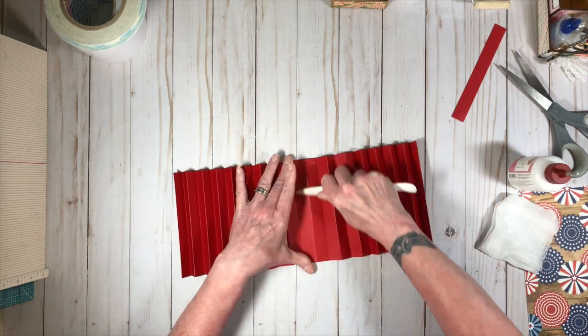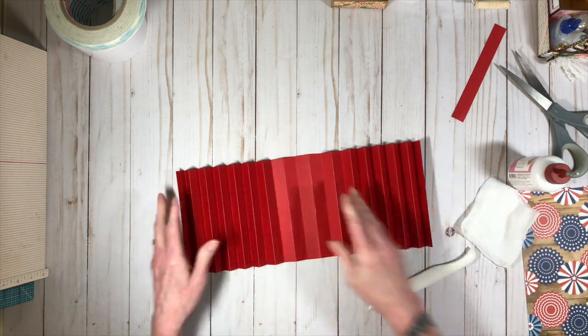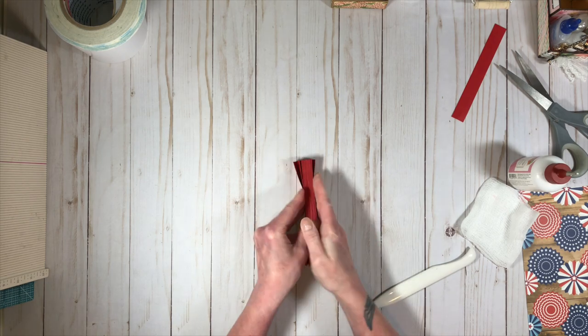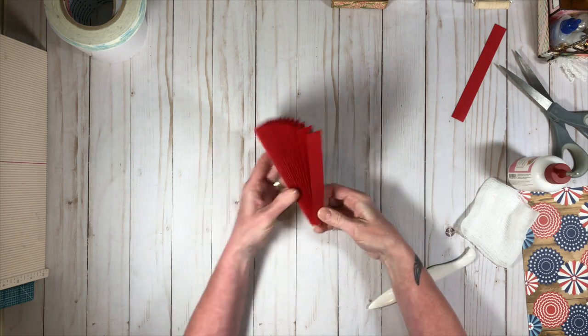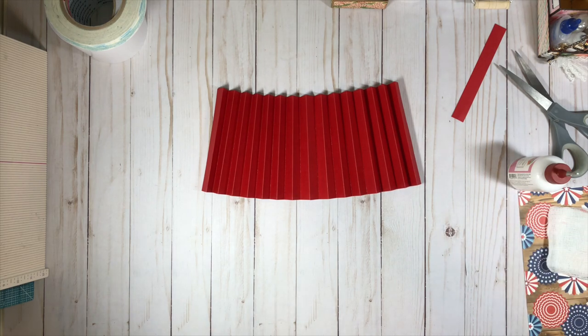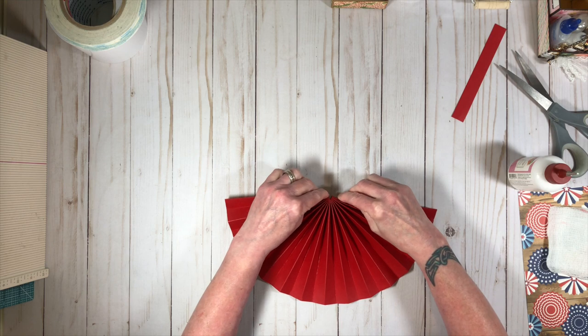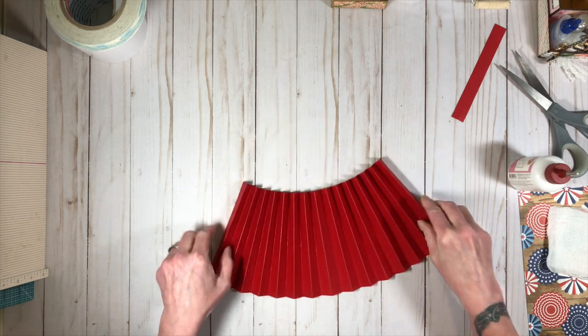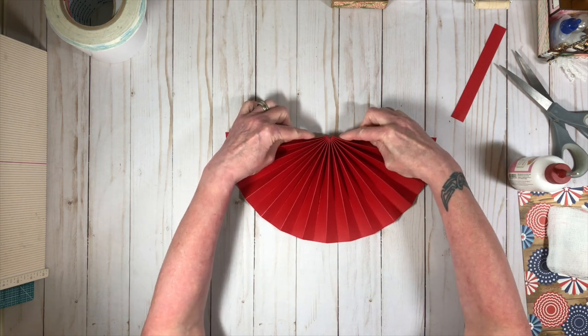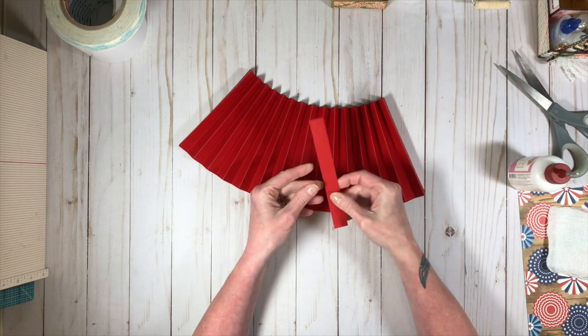That should be nice and glued here. So, all right, so now we have one nice long piece, okay? And this is 6 inches wide now. So then what we're gonna need to do is attach it so that it will stay in that bunting shape. Okay, so that's where this piece comes in.